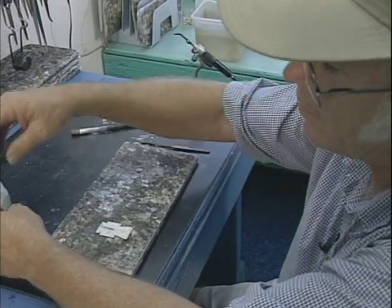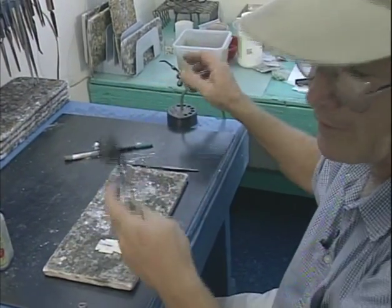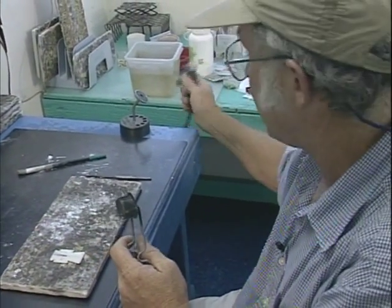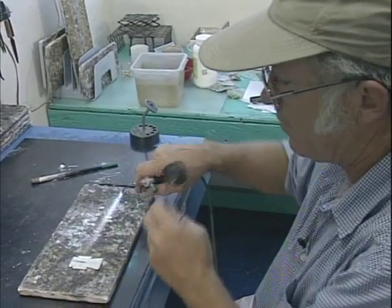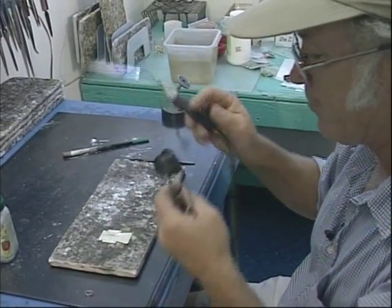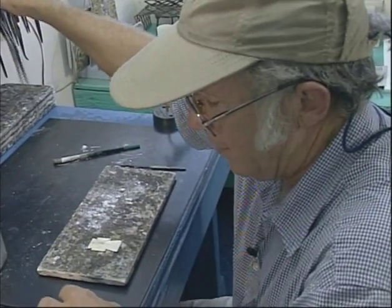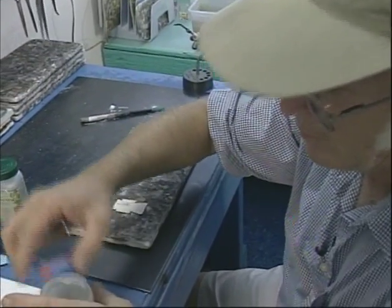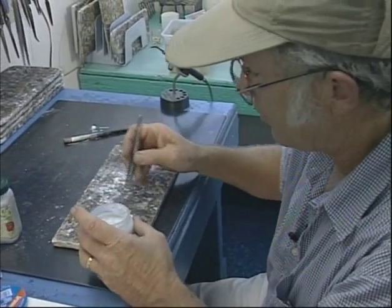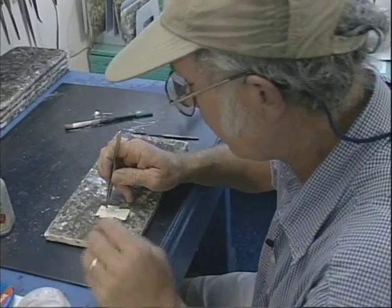And the reason we coat it is because when you heat silver up to about 1400 degrees, which is what you have to heat this up to put your bezel on, it sort of discolors the silver. The discoloration is called fire scale. And it makes your silver oxidize really fast, and it's not pretty.